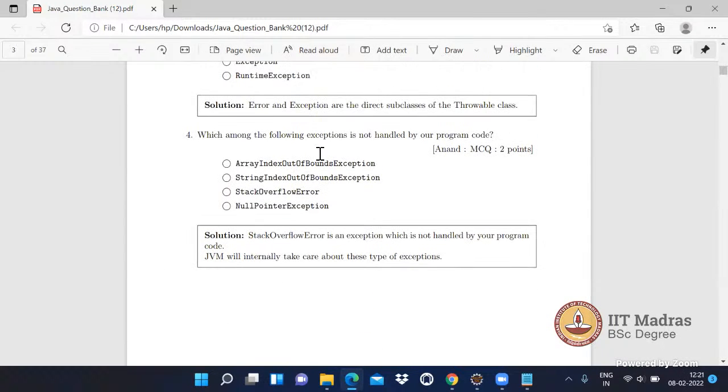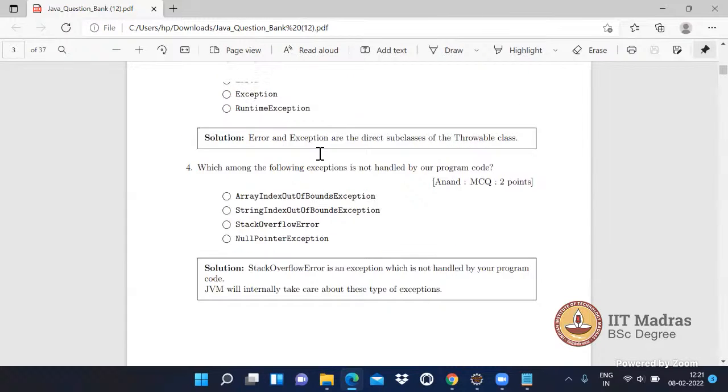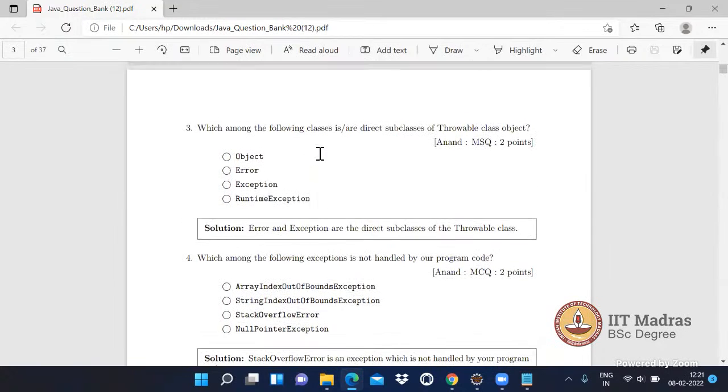See that this stack overflow is an error. It's not an exception, so to say. Obviously it derives from the Throwable class, that is okay. But if you see the error, then it is actually not an exception. All kinds of errors you should not catch. First of all, you should not catch them, and whether you can or cannot is a separate question.